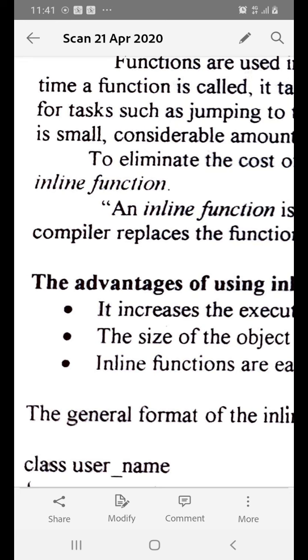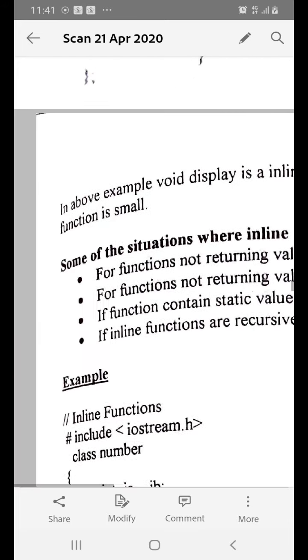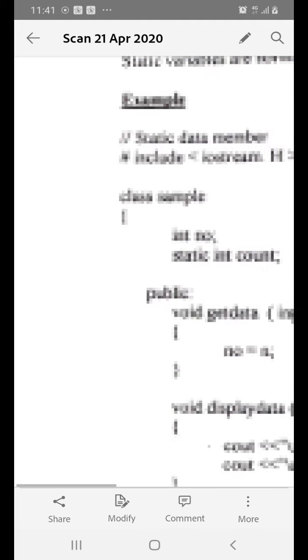Generally, if your function is too simple and too small, then you can write it inside the class. Otherwise, you can decide it should be outside the class. Generally, the functions written inside the class are treated as inline functions. Is it?